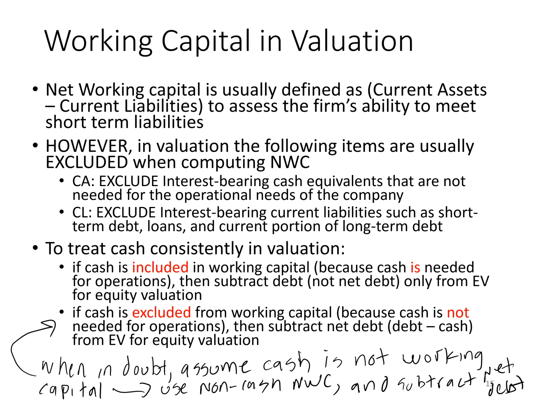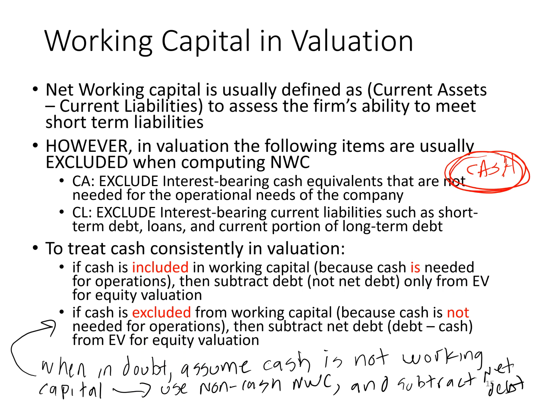Now let's think about cash specifically. What if it's not an interest-bearing cash equivalent? How do I treat cash in net working capital? Well, it comes down to a simple understanding of what cash is being used for in the firm. If the cash is absolutely needed to run the business, right? You need cash balances to pay your bills and cash in the cash registers. I'm going to include cash in my net working capital.